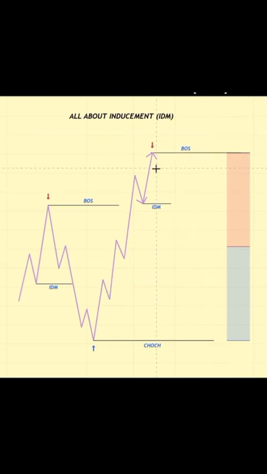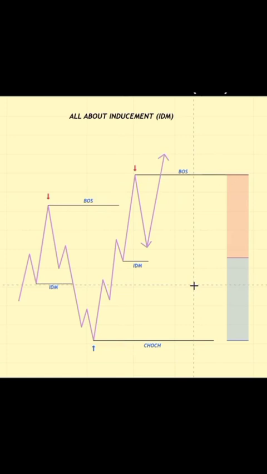But this has an exemption when this pullback formed above the break of structure is deep enough past the 38.2 of the Fibonacci retracement. Let me show you in detail. So right here, as you can see, price has ended up making another pullback before taking out the initial inducement. So in this case, should we take this inducement? Should we shift it here since the inducement is the first pullback? Will this be right? No.